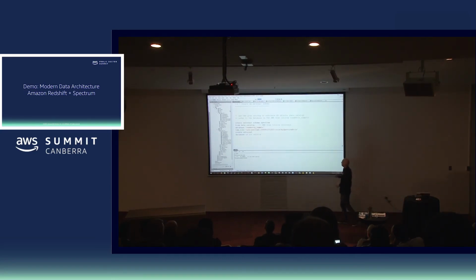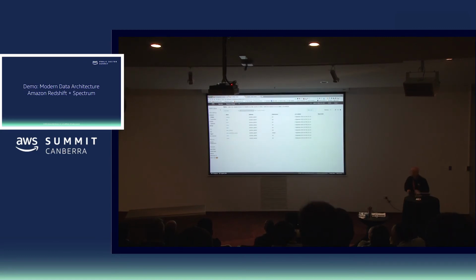S3 via Glue. Here we go. We've got an external schema called Spectrum, and what that's going to do is set up a location inside Redshift that says, whatever I'm about to do next, put everything in there, just create a reference there. Now, this is really important. You'll see it says from data catalog. This is the name that Glue has as a default value. Let me take you back and show you. If I come back to Glue, it's actually called data catalog. That's the name of the thing. So all I do is say I want to connect to this data catalog, this thing that knows about S3 and all of these files.